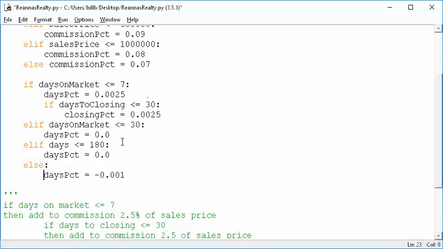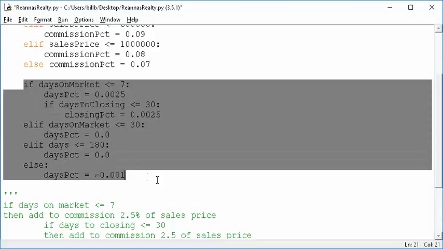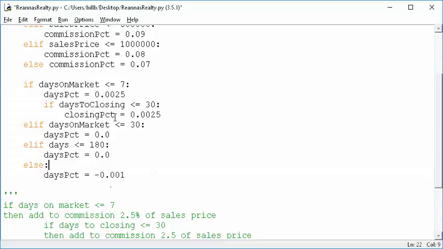Now, the other thing that this helps is we know that days percent gets set to something in this block, right? There is no way you can come out of this block of code with days percent being null, right? Being not having a value at all. So that's going to be useful in calculation. But that's not the same for this.